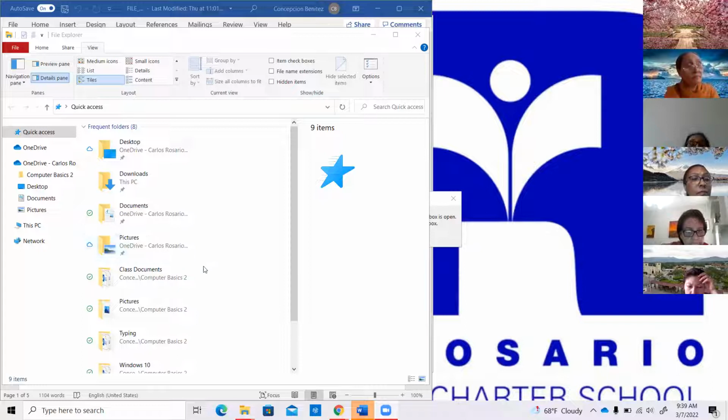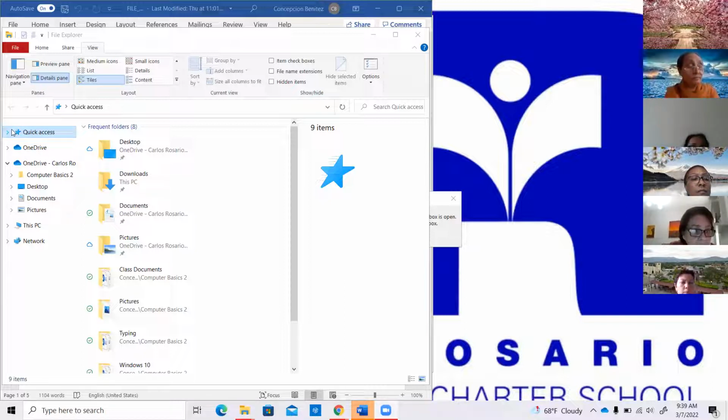Don't you see on the left, the navigation pane on the left? And I asked you to collapse all the sections in the navigation pane. So go to the navigation pane on the left. No, that's the ribbon. The navigation pane has Quick Access, OneDrive.